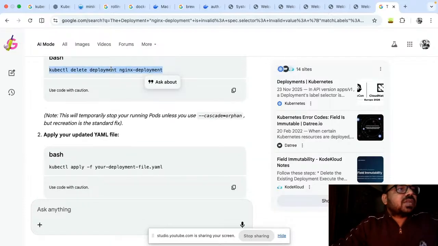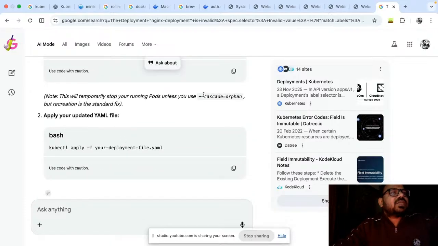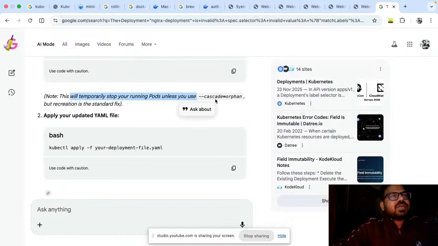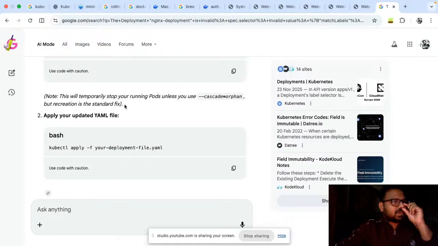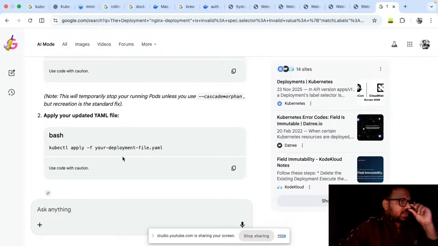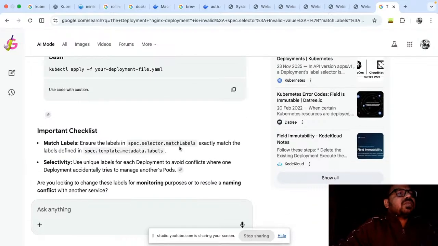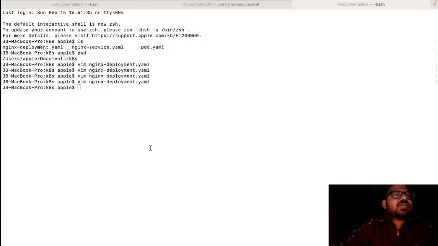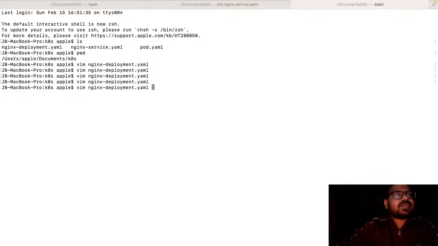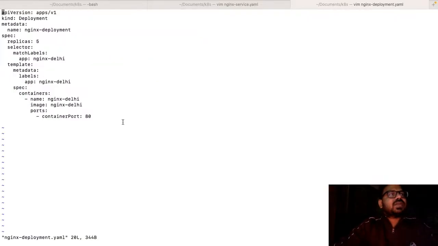Okay, so we can delete, then again create. Now this will temporarily stop the running pods unless we use cascade equal to orphan to preserve the existing pods. Okay. So basically it is immutable, we cannot change it for now. Okay, we cannot change it, so let it be as it was. Cool. We got our answer.